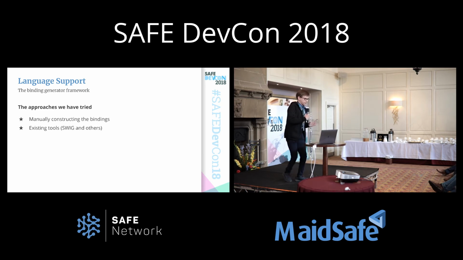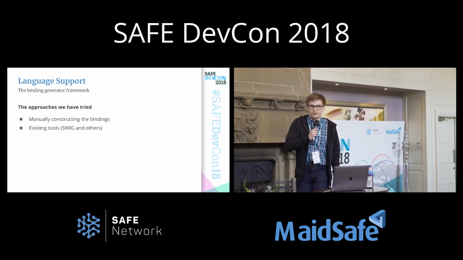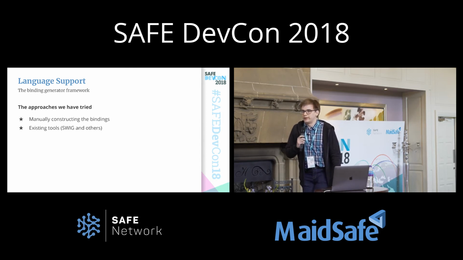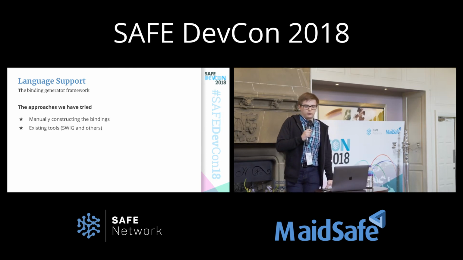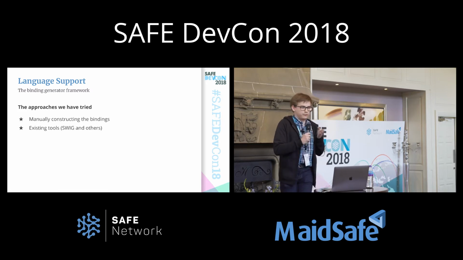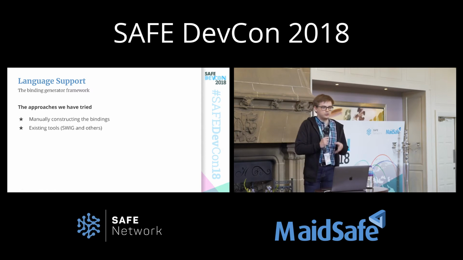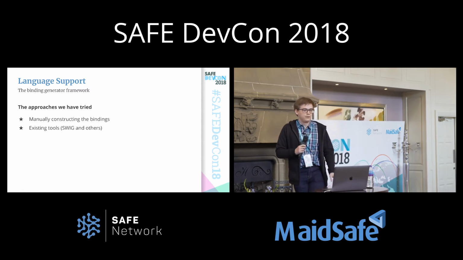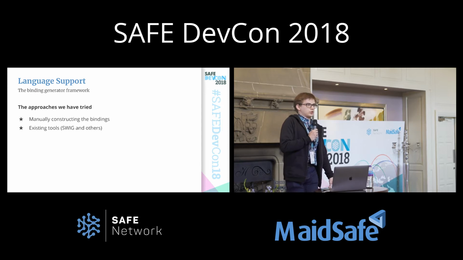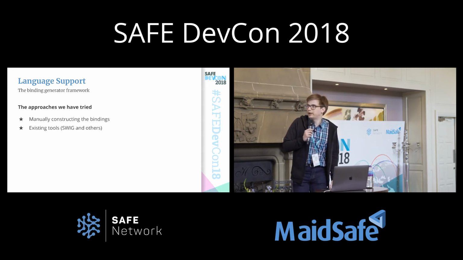So to define all of them manually for every language that we want to support, for Python and Ruby and so forth, we might have needed to code that manually, but we don't need to do that because it is error prone. If something is changed on our API, or while developing the manual bindings, you might have forgotten to put some parameter there, and it's very hard to catch that error.